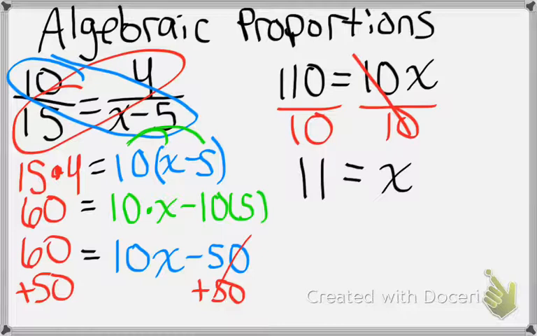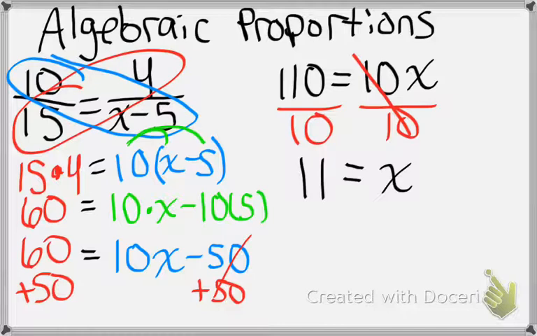So notice, this one would have been a lot more difficult for us to solve without the cross product property, especially if, God forbid, what was in here was even more complex than what we had. Or even sometimes this would also work, especially if you also had an x here, or if you also had an x over here as well. Sometimes you can have variables in more than one position, and you want to use the cross product property to help you set up an equation that you can solve.